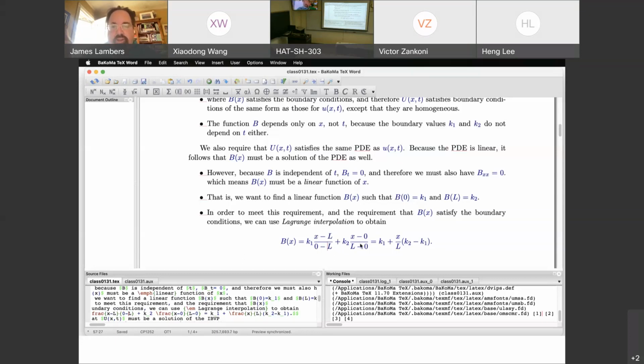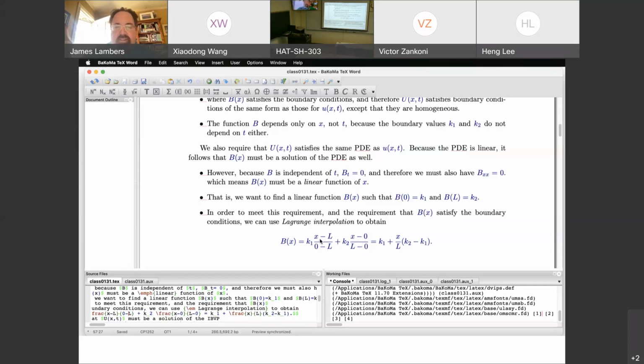And then the opposite situation over here. I want to multiply k2 by a function that's equal to 0 when x equals 0. And you can see what happens if I plug in x equals 0 here. And equal to 1 when x equals L. So I set x equal to L, and everything would cancel out and I get 1.